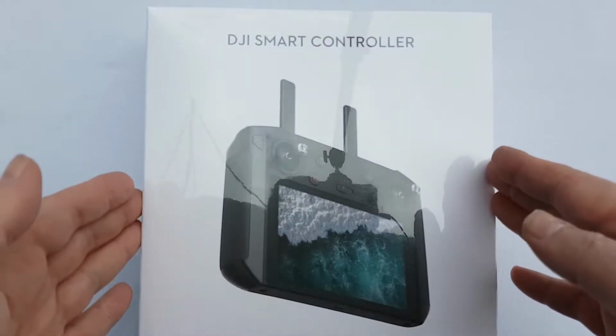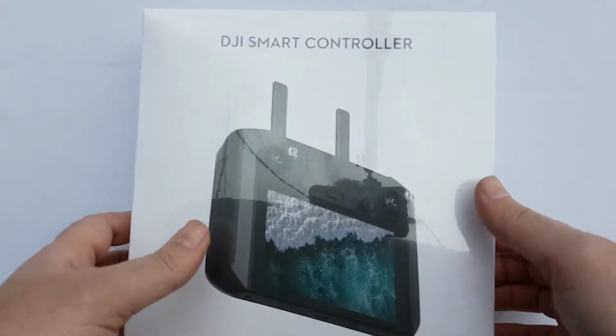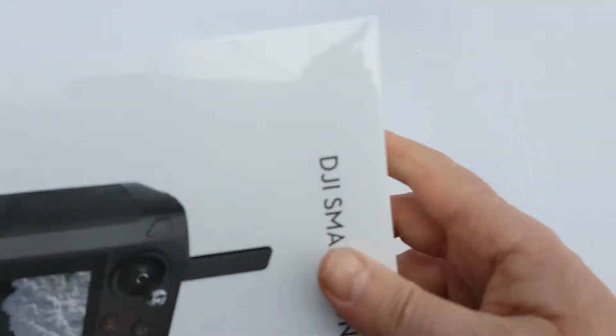Okay, DJI Smart Controller, quick unboxing because I'm not going to do detail. We have tons of video on YouTube about unboxing this guy, so let's do a quick one. It's very difficult to get it.